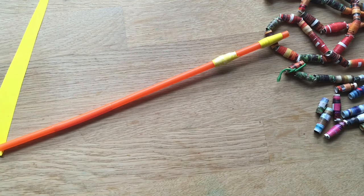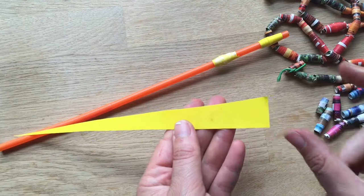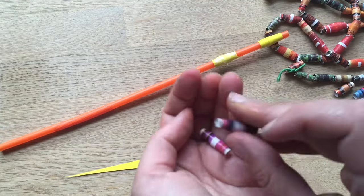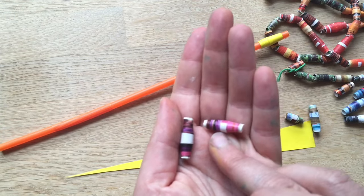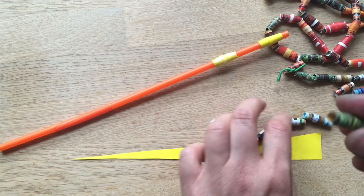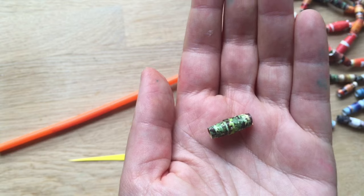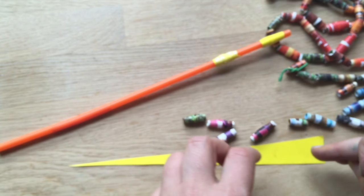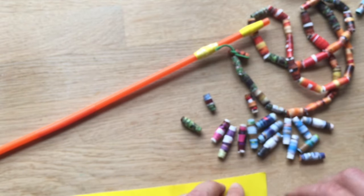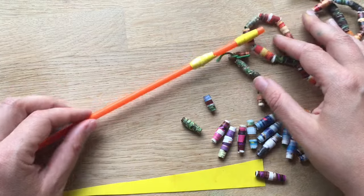Now remember, the two things to remember. The width of your triangle will determine the width of your bead. The length will determine the thickness. And then also, when you're cutting out magazines, you can find pink pages to make pink beads, purple pages. I mean, these were really ordinary magazines. There's nothing special about them. I think that might have been a picture of a little garden or something. And it's just remembering what sort of colours you can bring together, and then you can sort them by colour as well. So just because magazine beads are made from magazines with lots of colours in them doesn't mean that you can't have a colour scheme.